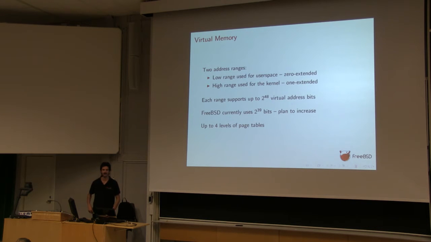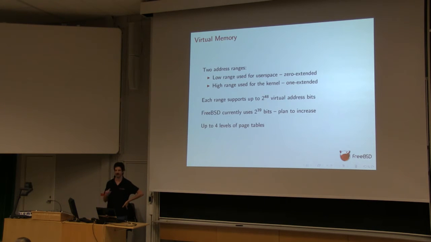There's two quite distinct virtual memory ranges. There's the low range, which starts at address 0, and which we use for user space. And there's a high range, which finishes at the top of memory, which we use for the kernel. And there's a large gap in the middle, which is unusable on purpose. So we can't possibly accidentally add 1 to an address and get into the kernel, which you could on 32-bit operating systems, where if you've got say a 1 gig kernel and 3 gig user space, you haven't got any gap between the two.